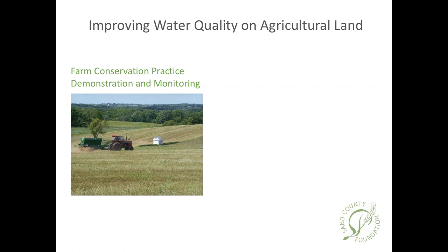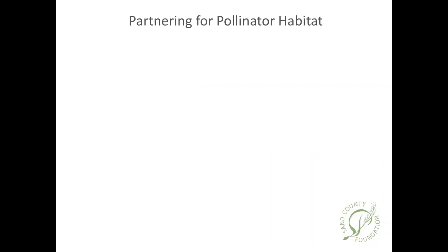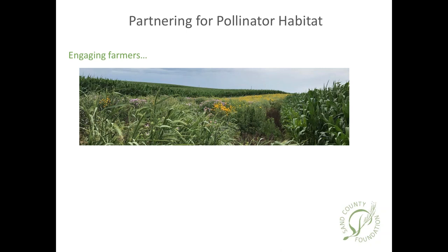We do some individual work with farms to improve water quality, specifically doing conservation practice demonstration and monitoring — for example, a paired catchment runoff study to track nutrient and sediment runoff improvement through various conservation practices. At the watershed scale, we have projects for capacity building of watershed leaders, including the Leadership for Midwestern Watersheds professional networking series. Specific to pollinator habitat, we are demonstrating the Prairie Strips practice, partnering with farmers in southern Wisconsin to expand this practice — primarily a water quality practice capturing sediment and nutrient runoff with narrow strips of prairie within row crops.